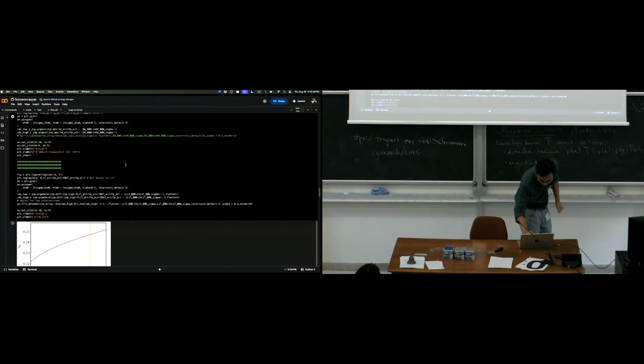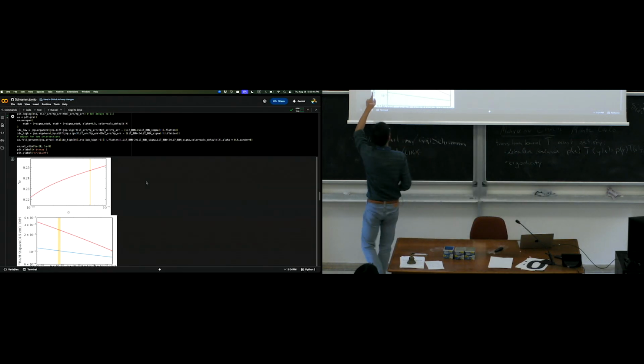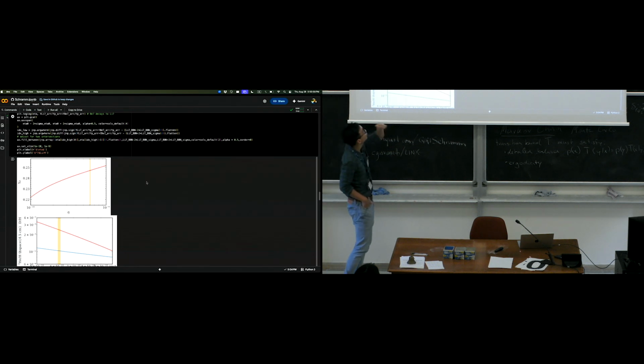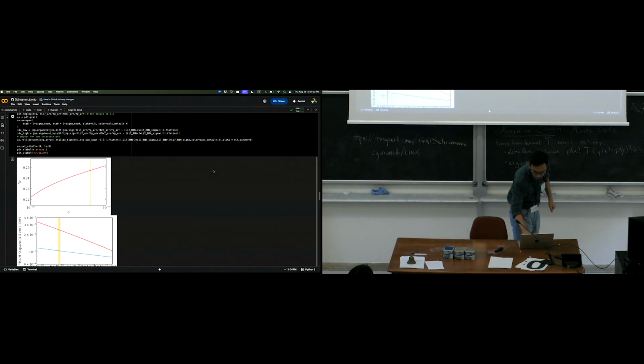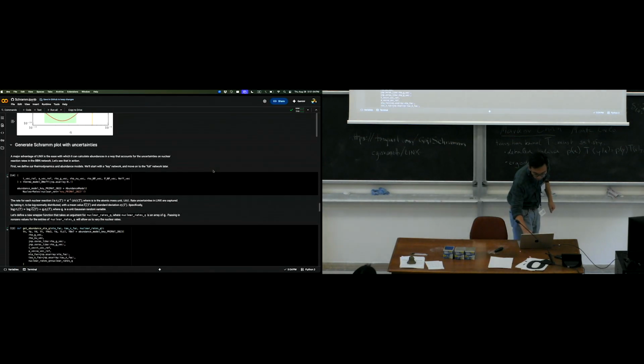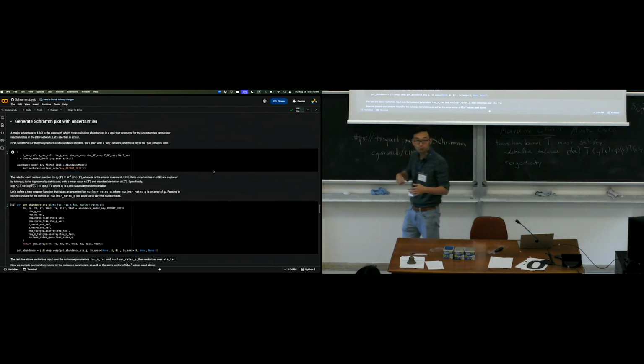Okay, but you can make a plot, and this is the Schramm plot. So for example, you can make a plot of yp as a function of eta, and that's the line in red. And then this orange bar here is the inferred value from the CMB, from Planck CMB. All right. So this is not really the full Schramm plot yet. You want the plot to not just have the line, but you also want to include the uncertainties associated with nuclear rates as well as the neutron decay lifetime, for example.